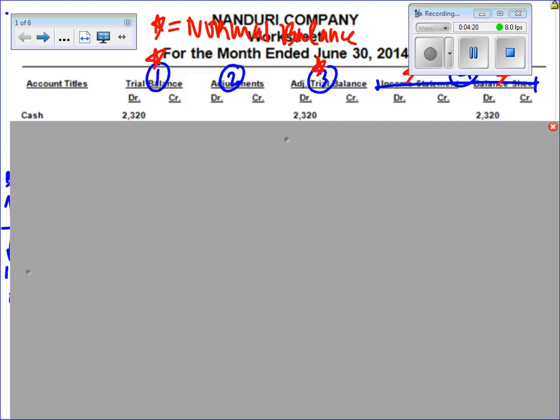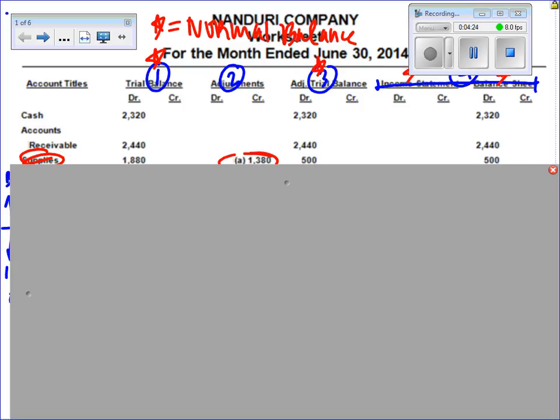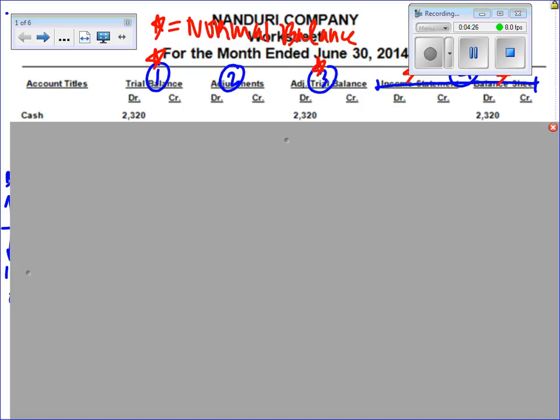So all of our assets will get listed in the debit column. So let's do those line by line. What I want you to think of is like jumping in your car, and if it's smooth sailing, you're just simply going to drag that number over. I'll tell you about a road bump here in a minute. So we jump in our cash car, $2,320. It's smooth sailing over to here with no road bumps.